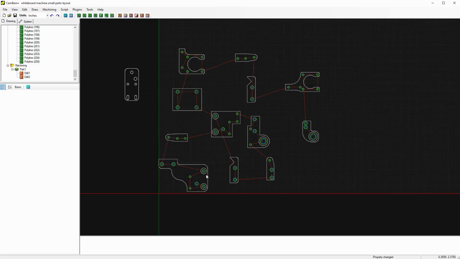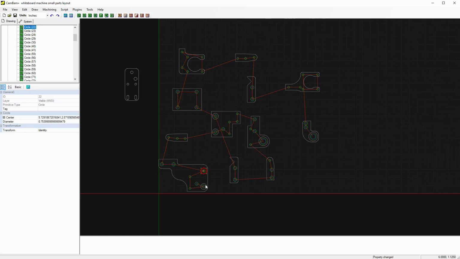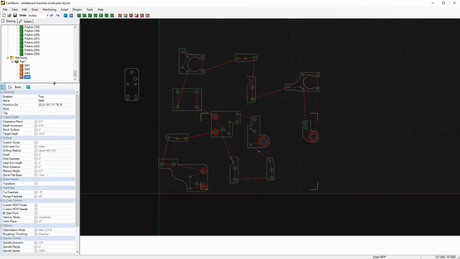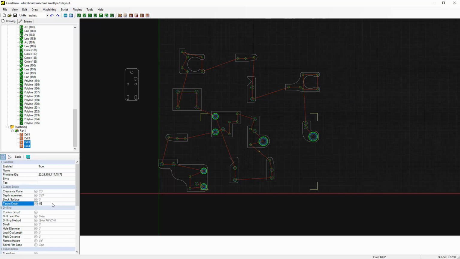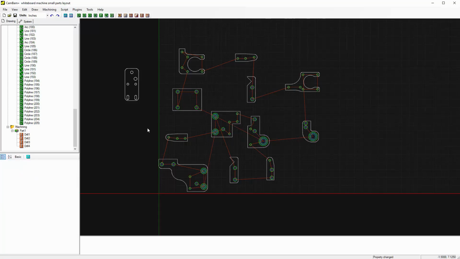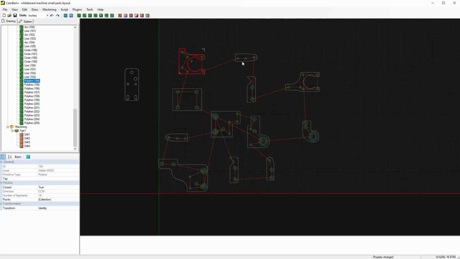Now I'm selecting all the circles that will serve as counterbores, which will only be milled a little less than 3/8 depth. Each time you see green geometry appear, I'm pressing Ctrl T to display the toolpaths. This gives me a good indicator of what geometry I still need to apply machining operations to. You can see here that I select the 2 drill operations that belong to the counterbores, and I change the target depth to -0.35. The next machining operation is to cut along the outlines of the parts. This operation is the profile operation.